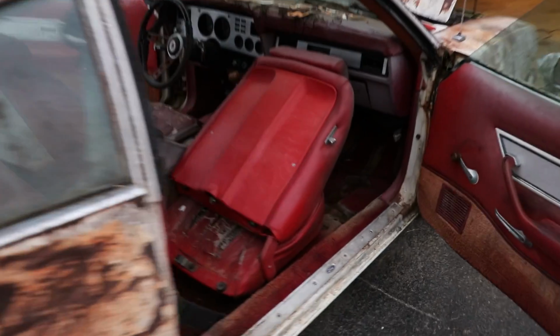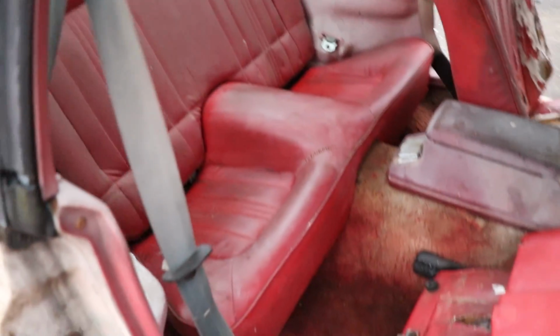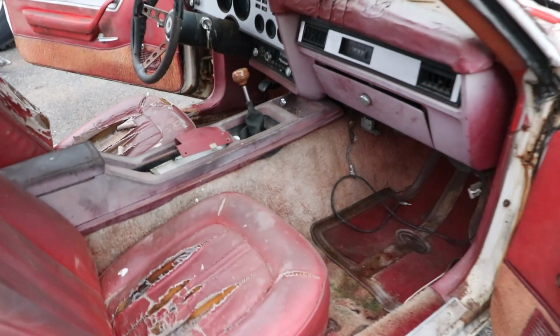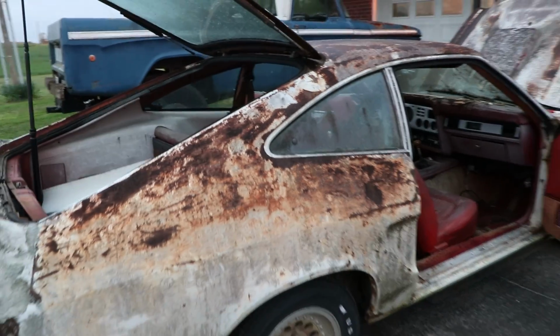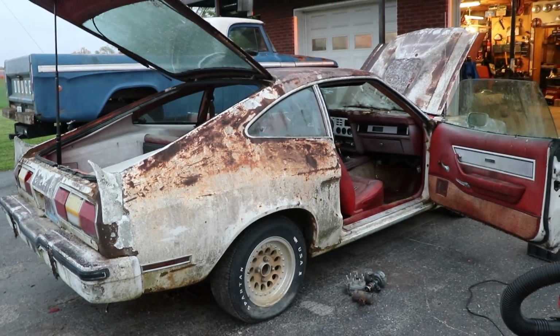Then up in the front, on the passenger side, same story. Looks pretty good. The good news is I felt around on the floorboards. Nothing felt soft up here. So we will just pretend that everything's okay. But I'd say it's good. Definitely a lot better than where we came from. And now that we have a little bit more of an idea of what we're working with, I say we can move ahead and get some more work done.